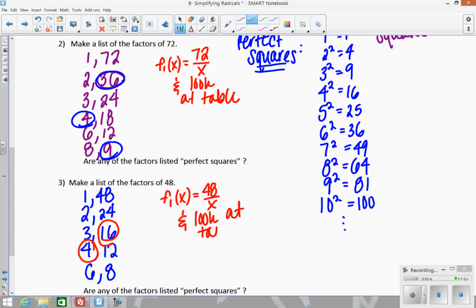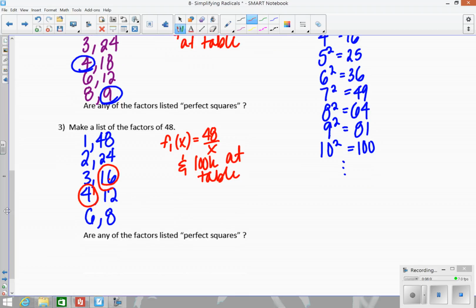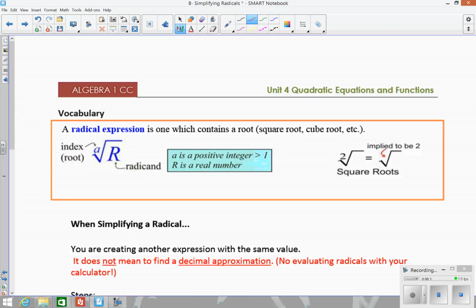Now, the calculator will give you decimals. So for example, 5 doesn't go into 48, but it will tell me 5 times what decimal will give me 48, which for this type of problem, all we care about are the whole numbers. We don't want decimals. So that's why we would just skip it if we were looking in the table. So let's look at how this is actually going to be helpful in the simplifying radical process. Being able to do this is going to be an important part. So let's go to the next page and take a look at that.